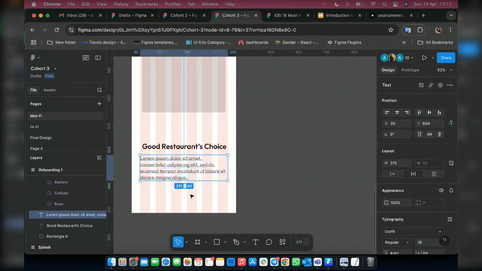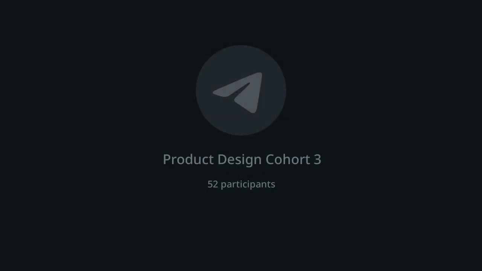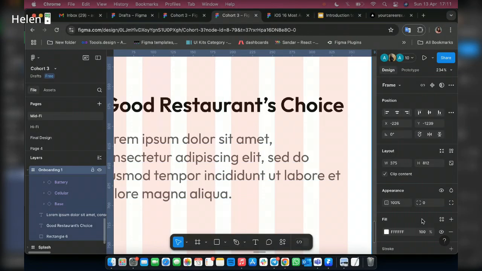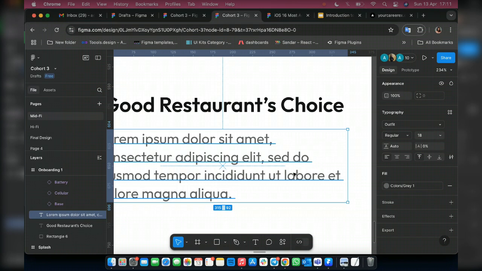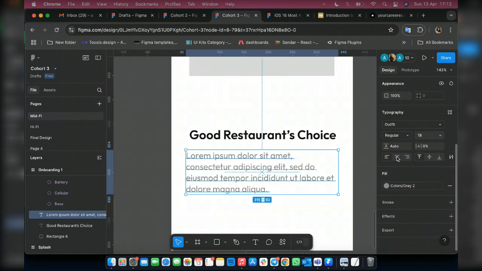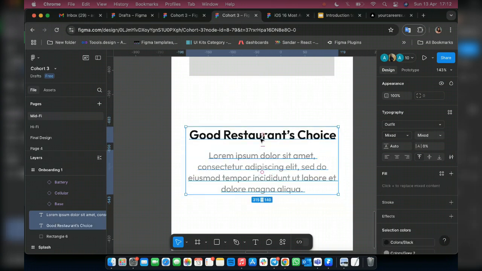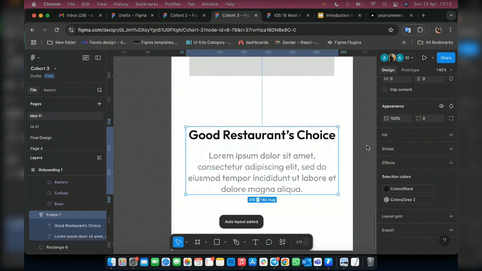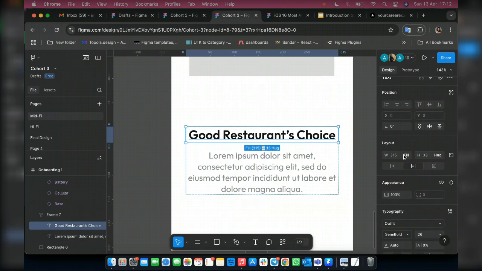But another thing is, if I click on this frame and turn off the layout grid, this is actually too bright for me. So I'm going to use grade 2. And I want this text to align to the center. So I'm going to come here, align to the center. I'm going to hold this, and then I'll do auto layout. Making it auto layout, I'll come here and then position it at the center. I'll make sure that this particular text hugs itself, so that everything is at the center.